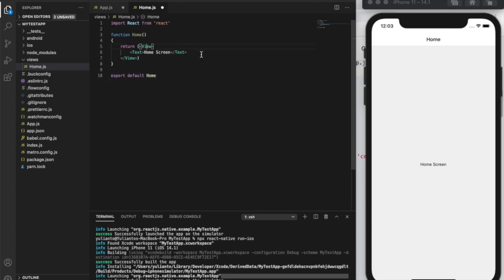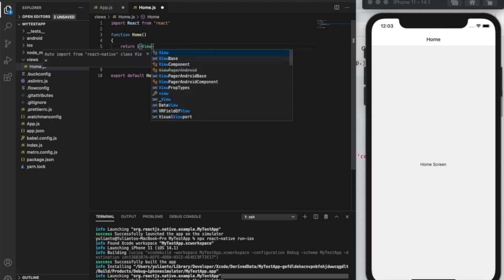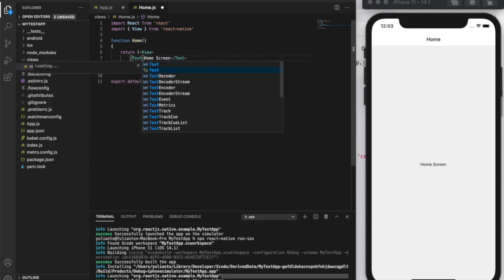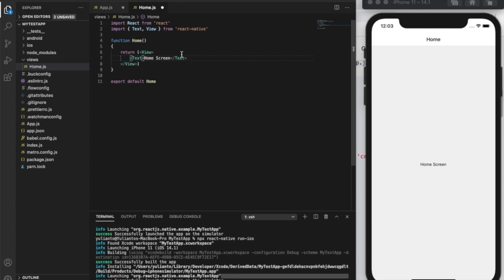So I'm gonna import the View first. And a Text. Why not? It's not imported. Oh, sorry. Then save it.